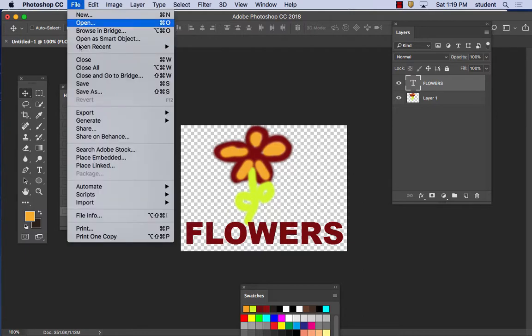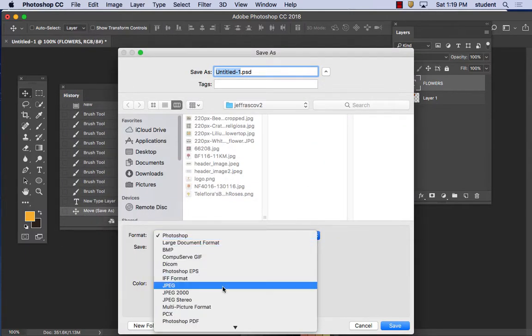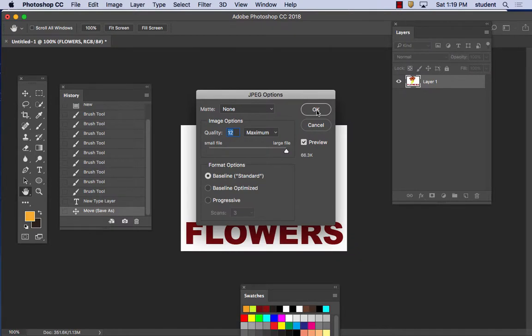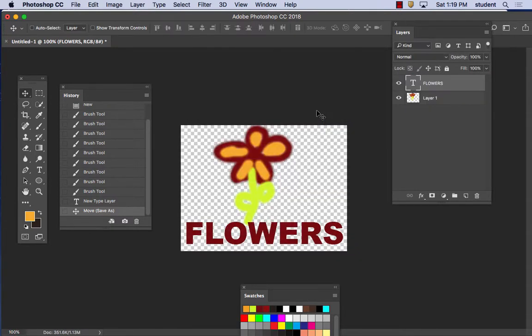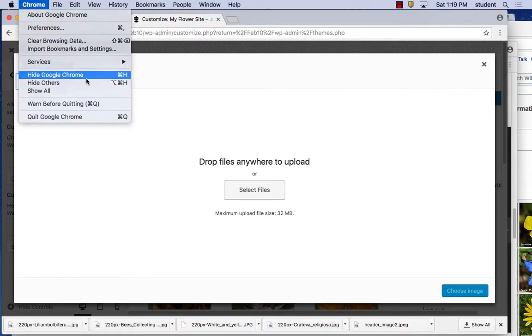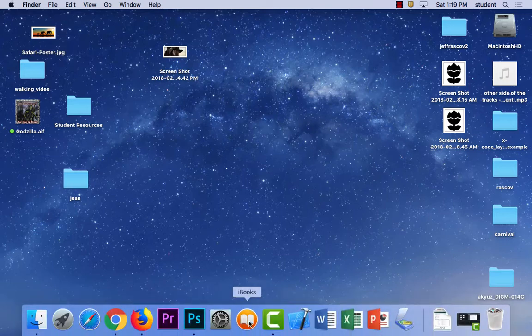Again, if I saved it as a JPEG though, you'll see the difference. If I can find my Photoshop on these computers. It should be in the dock.